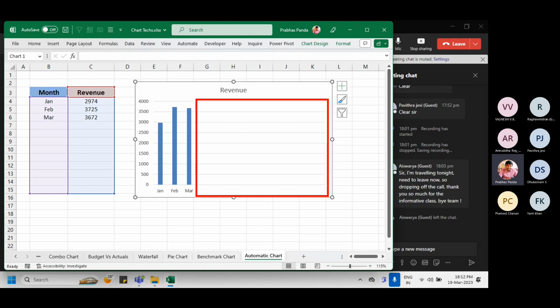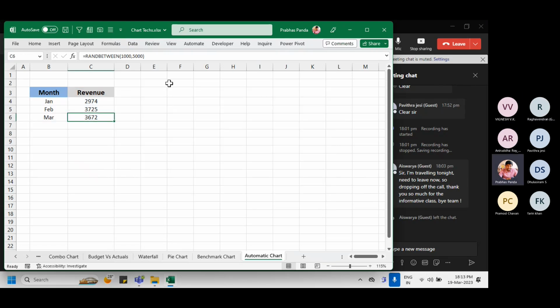Is this the right way to express your data? No, not at all. So what we have been doing, we have to stop doing it. Now, how to make it better?